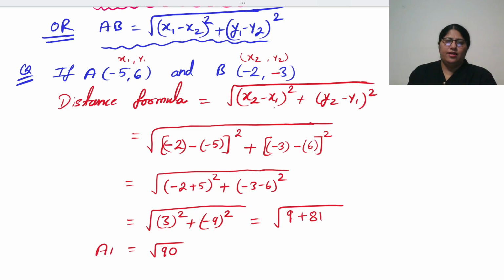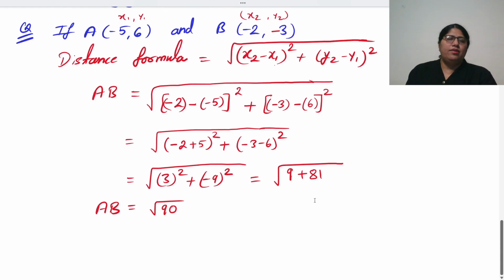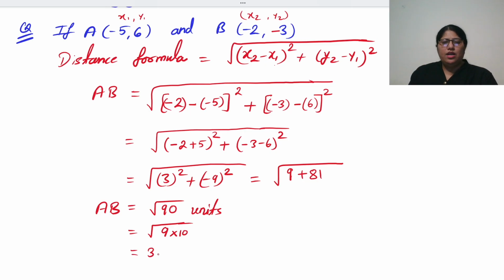So we are finding here AB distance. So you can write down here AB is equals to root 90, because you need to write down in the simplest form. This is the length. There is no meter or centimeter. You will just write down units. So let us try to do the simplest form of the surd. 9 into 10 I can write down, and 9 is the perfect square. So your answer is going to be 3 root 10 units. So you can get a whole number, natural number, or you can get these kind of surd values also.